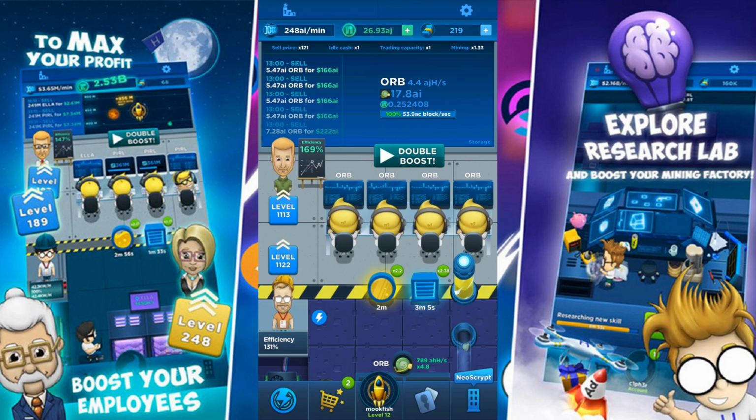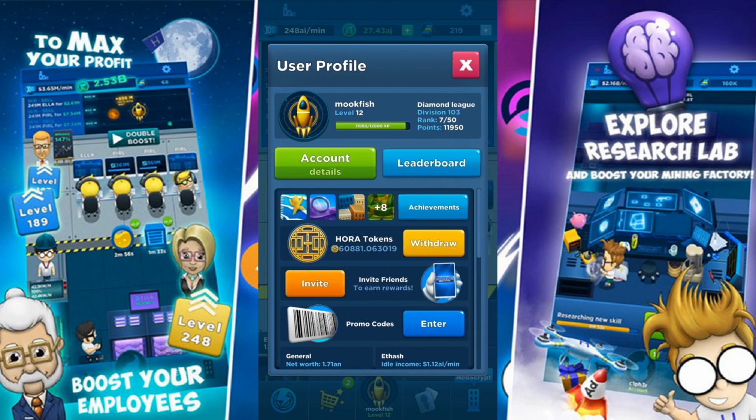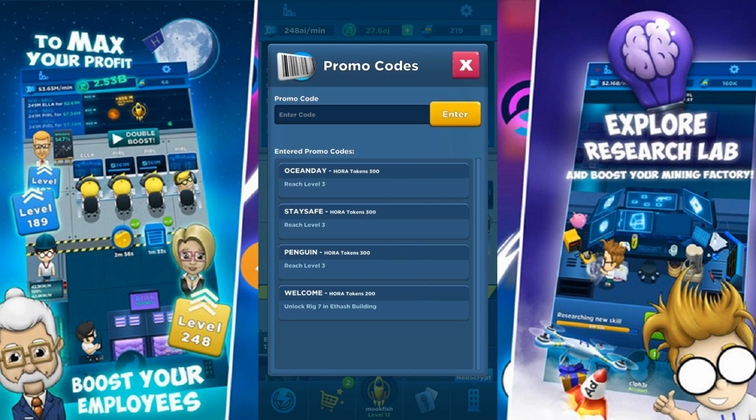But the first thing we want to be looking at is promo codes. Now I will show you the promo codes that I have. If we go here, these are all the promo codes that I have entered. Now the most recent one at the top there, where it says Ocean Day, we earned 300 Hora tokens just for typing in that promo code.